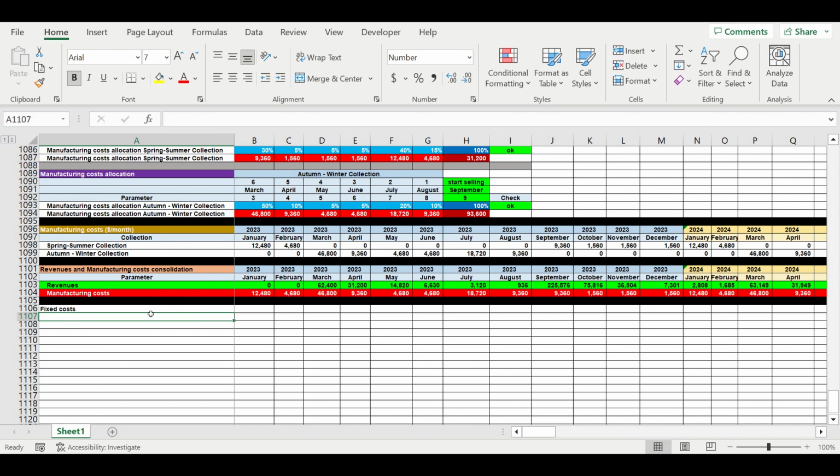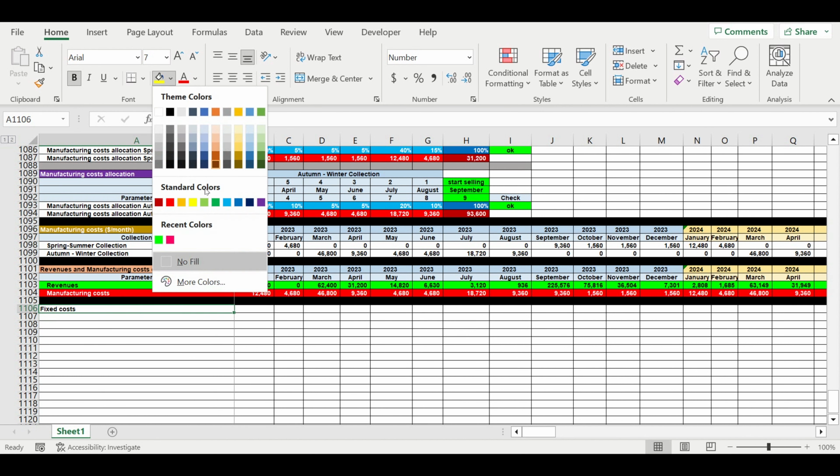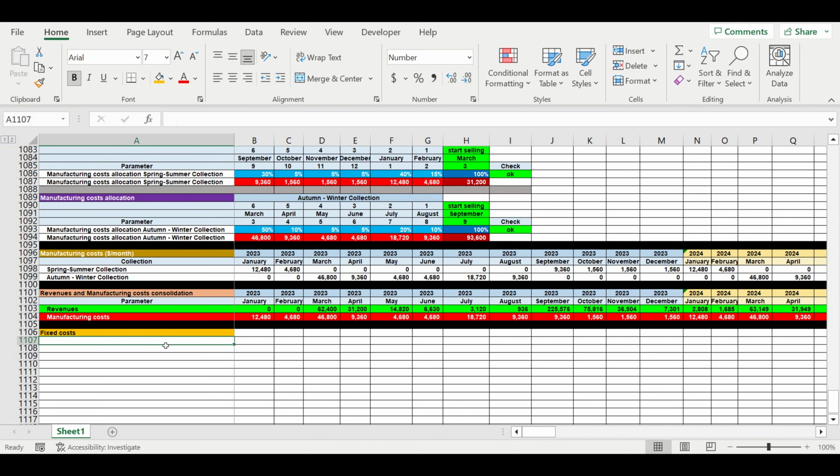Fixed costs will be the first block of inputs. Now let's put fixed costs here, in dollars per month. So fixed cost item 1.